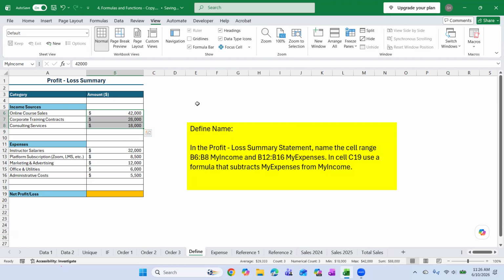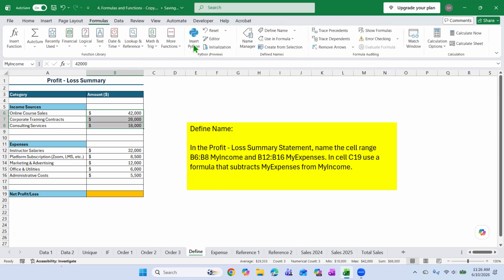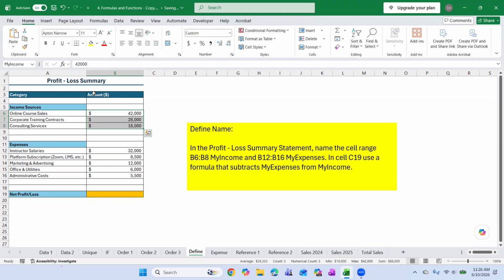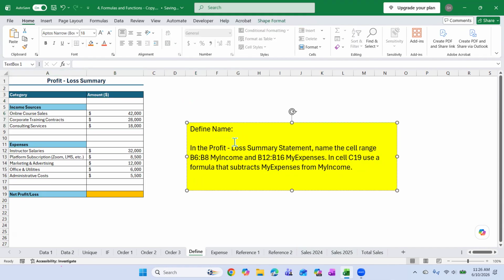Okay, how can I do that? I can go to Formulas and then define it. Another way is right click, or the name box. I think I already defined it, so that's the reason. Okay, now let's flip the question. Delete the name that is defined already. I want to delete it.